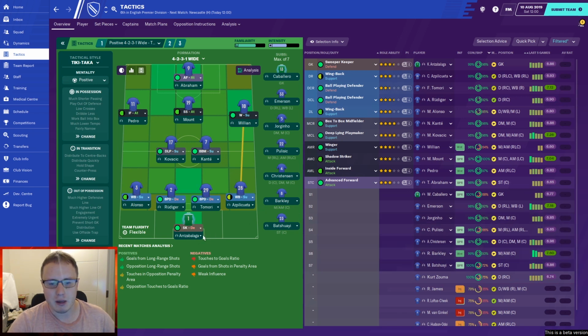But it'll be fine. So we've got Kepa in goal. Azpilicueta, I cannot say his name. One of the names that looks wrong, I know it, but I can't pronounce it. I'm going to put Tomori at centre-back, only because in real life he's actually been playing really well. Rudiger alongside him. Alonso to the left-hand side. Kante and Kovacic in the centre. Willian on the right-hand side with Mason Mount in the middle as a shadow striker. Going to see how that works. Pedro on the left-hand side, and Abraham is going to be up top.